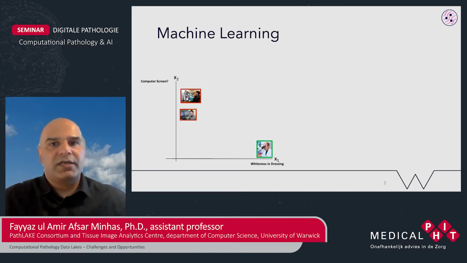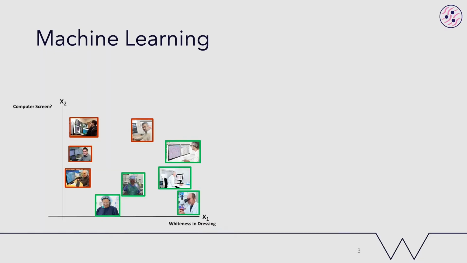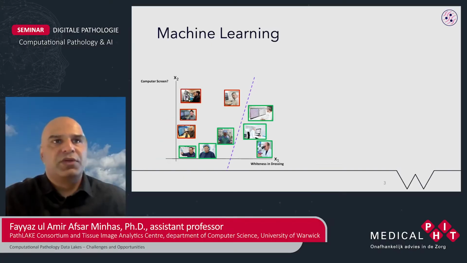We gather more data, more computer scientists as well as pathologists, and our goal essentially is to identify whether we can find a line, in this case, that separates all the pathologists in what we call this training data set from all the computer scientists. So it can be this line, but it's not perfect. As you can see, there are some pathologists that should have been below the line, but they are above the line. So this gives us a certain amount of error.